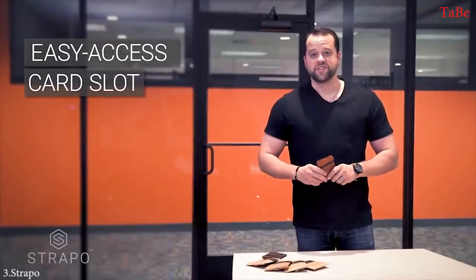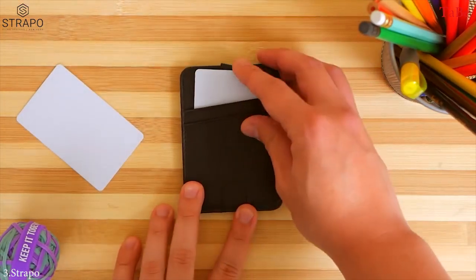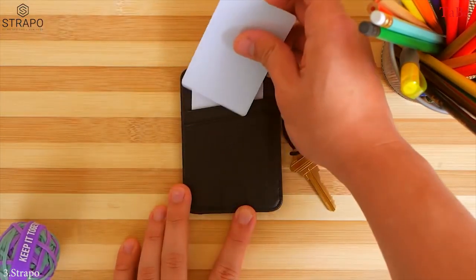We've all been there. You're at the register and you can't find your card. The Strapa wallet's easy access card slot allows you to get to your preferred card with ease. Never dig through your wallet again.